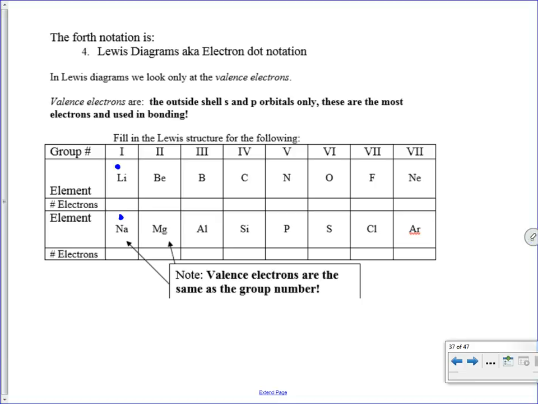Just so you know, it doesn't necessarily have to be on the top. It could be on the bottom or on either side, okay? It really depends on when we go into bonding and making covalent molecules, where we want it situated around a central atom. So this second one, I want to see you draw it like this, top and bottom, because there's 2 valence electrons in column 2, or side and side.